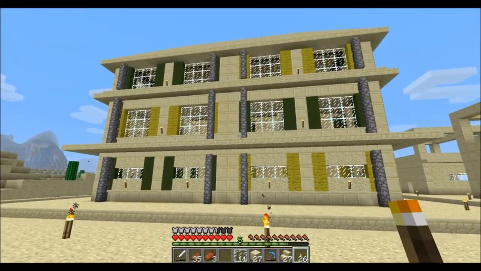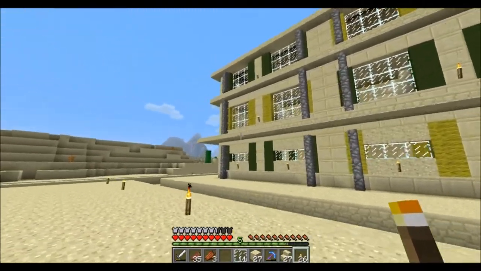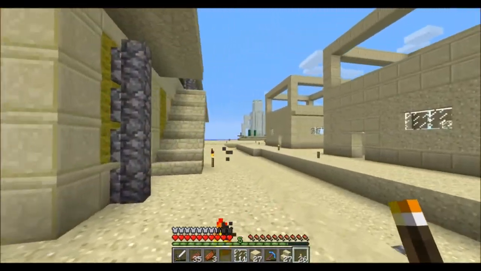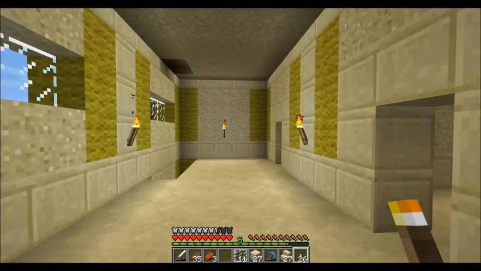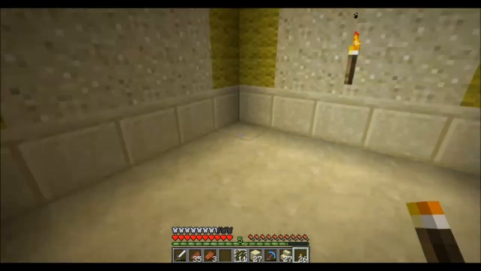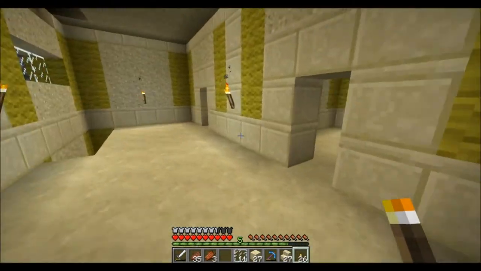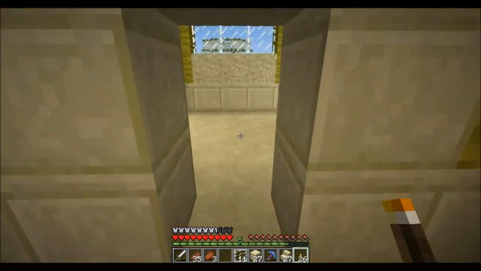This is a new design of apartments for Thelonia. I don't really have a name for it. I think I'm just going to call it Yellow and Green Residence. All the apartments look like this. This is the interior, by the way, right here, by which I mean these are bedrooms. These aren't individual apartments. This would be a tiny apartment.